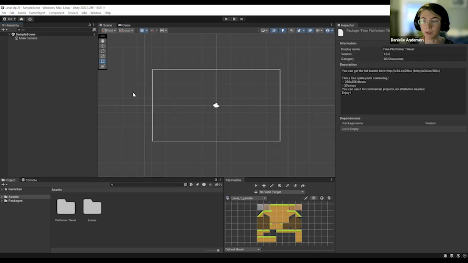The other cool thing about them is it's pretty quick to have a functional game. And what I mean by that is the core mechanics that you need for a platformer, right? You got a platform and you got a character that can jump. Now, when you set that up, you have a game. It might be a really simple game, but it is a game nonetheless. So that's sort of the goal of this tutorial is to have a very simple but workable game.